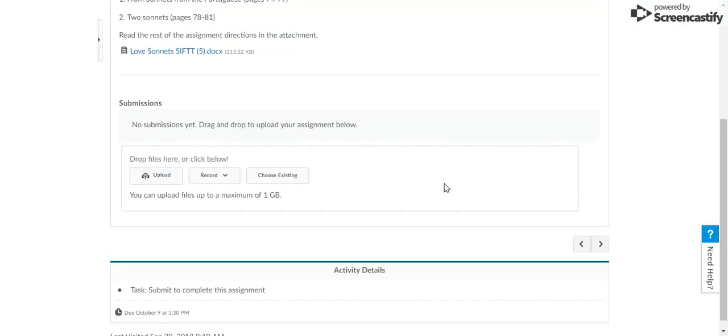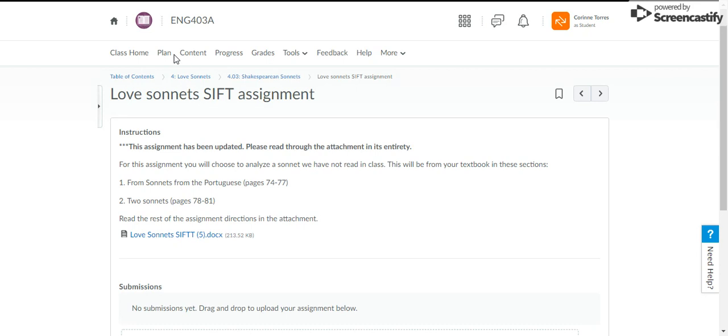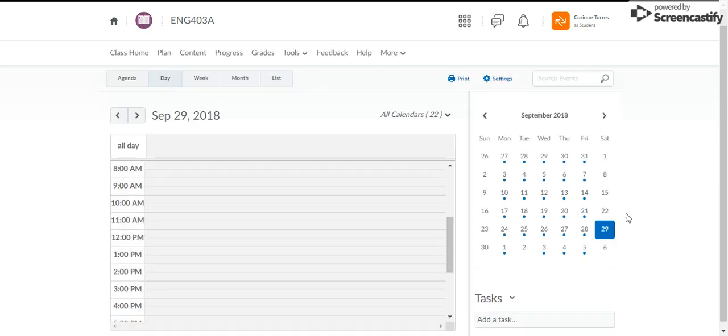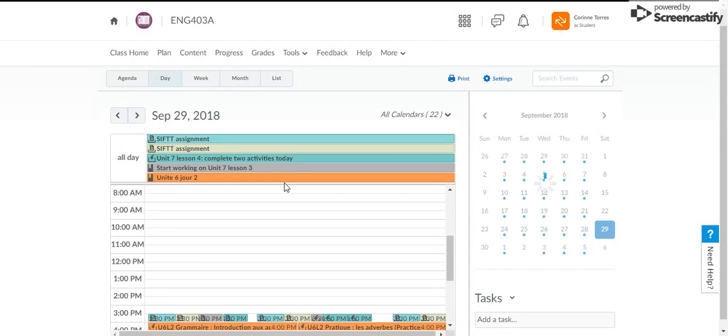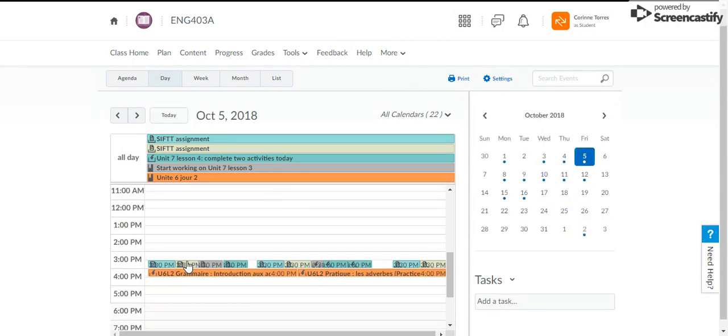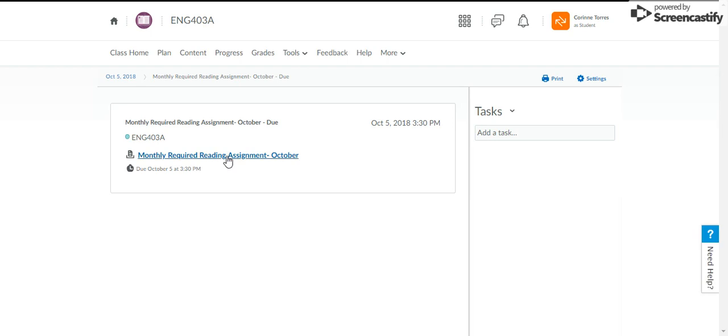And another thing that's due this Friday, as a little reminder, you have the assignment that has to do with reading. So let's go ahead and check out your class plan for Friday so I can show you exactly what you have coming up. So in our class, let's see here, is there some other monthly required reading? I talked to you guys about this last week Friday, and I reminded you again this Friday, and it is due this coming Friday.